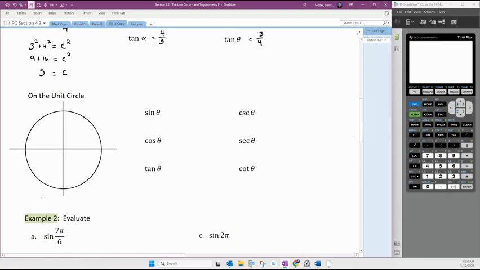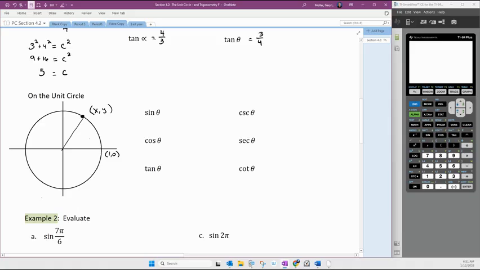All right, so now let's think about our work with the unit circle, and let's think about how sine, cosine, and tangent are related to that. If we have just a random point on the unit circle, the key thing is that the radius is 1. And I look at this coordinate point, it would be the point (x, y).